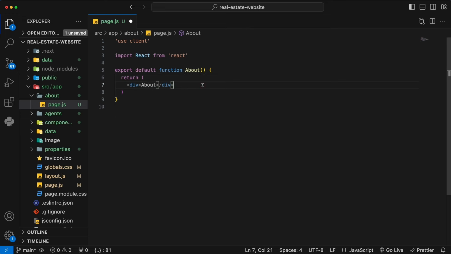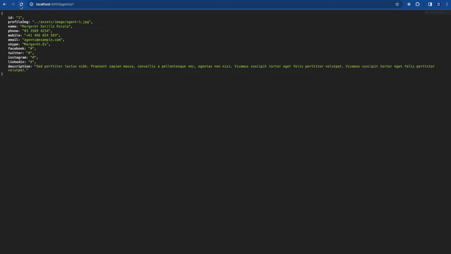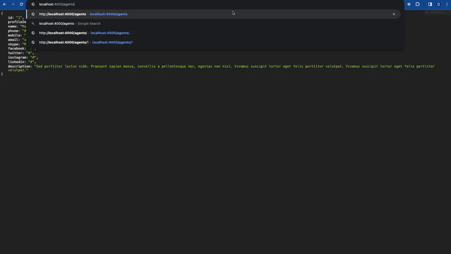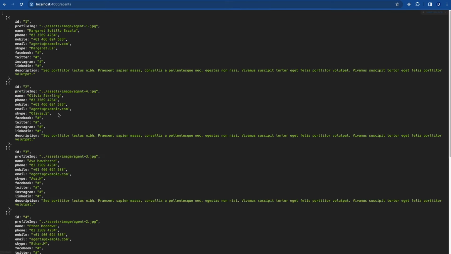So for this page, what we're going to do here is hard code some of the static data. We don't have to fetch from anywhere. And also on this about page, there's also going to be an agent section that shows some of our team members. So we also need to fetch data from that agent's routes, which is this one. Oh, the previous one, this one.